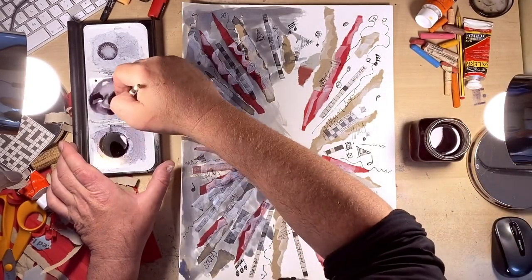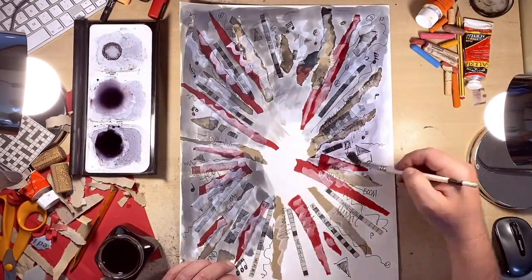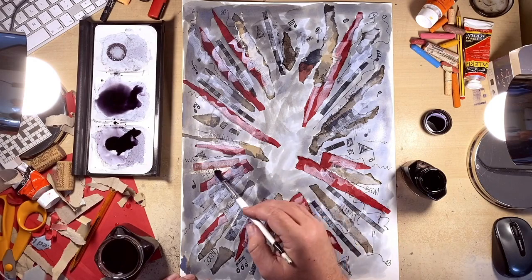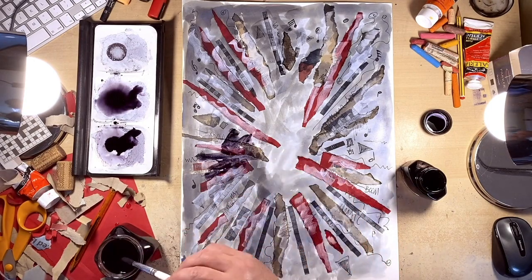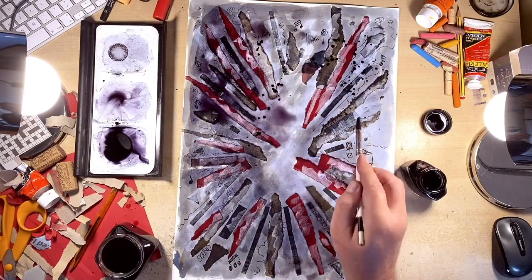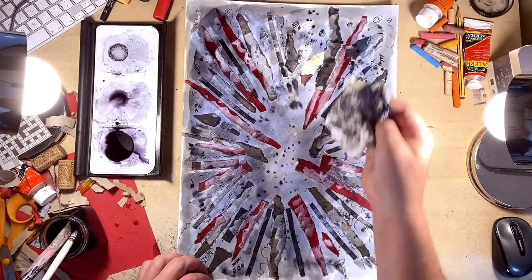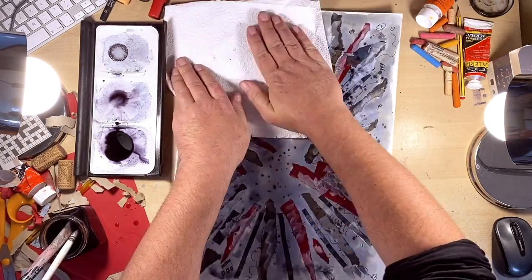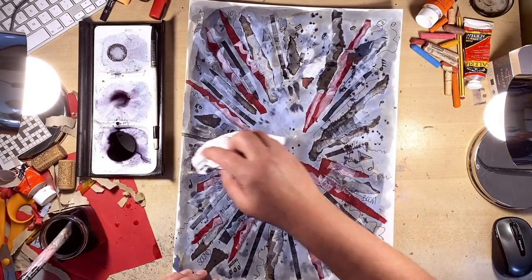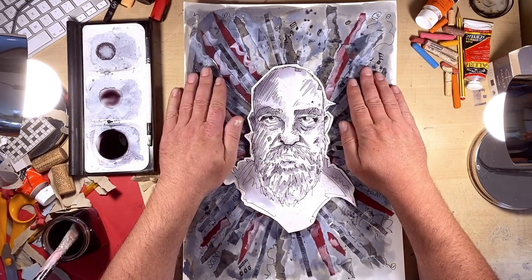Next I'm going to use some watered-down inks just to go over everything I've made with the collage strips, then let it dry a little bit. With some darker ink I'm going to go over it again, watering it down as I go, and I want that ink to soak into all of the collage relief on the page. Putting some dabs and splats of ink straight from the jar so it gets more texture and creates some more interest, then dabbing off the excess water so the card will dry properly. I just pop the illustration of my face back to see how it's looking — I'm quite happy with that, but I think I need a few more elements of texture.